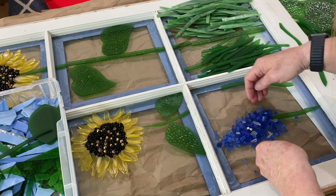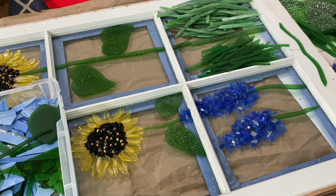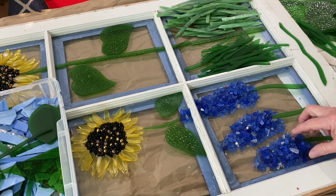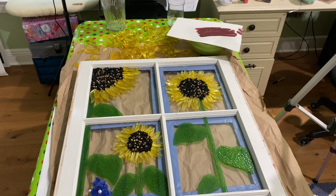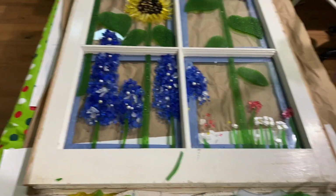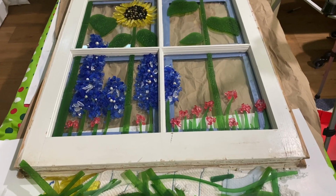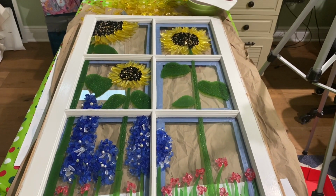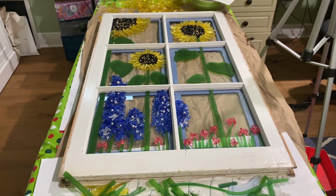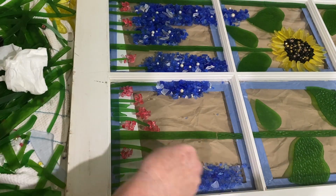And honestly, these blue flowers I shaped and reshaped at least 15 times. First I started by putting 3 on one side. I made them a certain height, and then I made them taller, and then I made them shorter, and then I put 1 on the other side. At one point I had little tiny white flowers and pink flowers, and then I decided I didn't like the white flowers and I took them out, and then I ended up putting pink flowers on there.